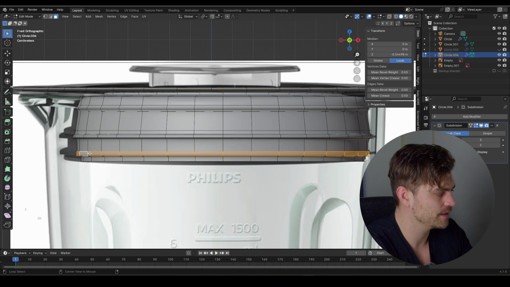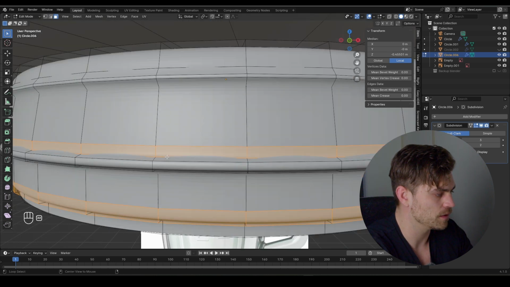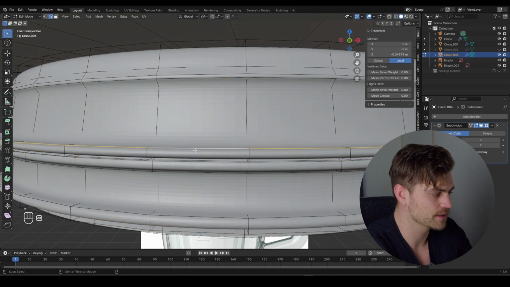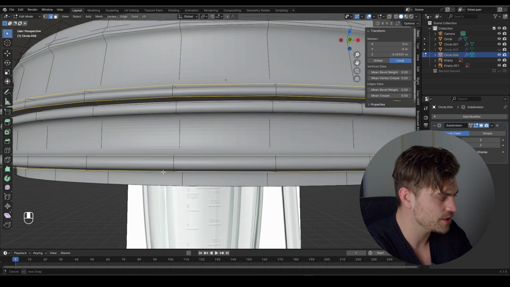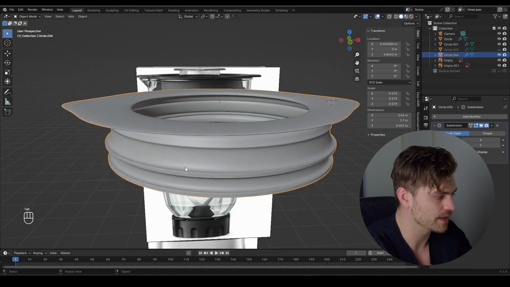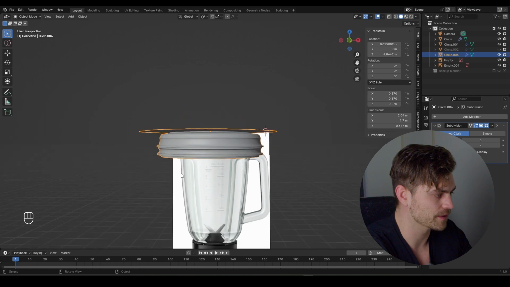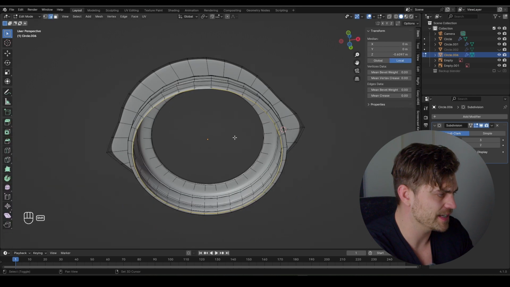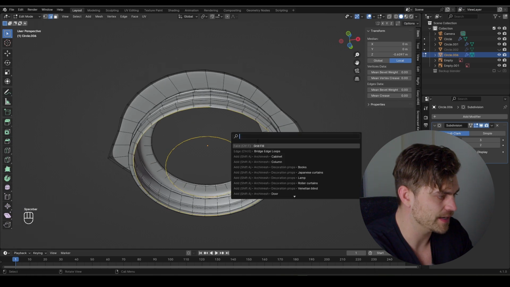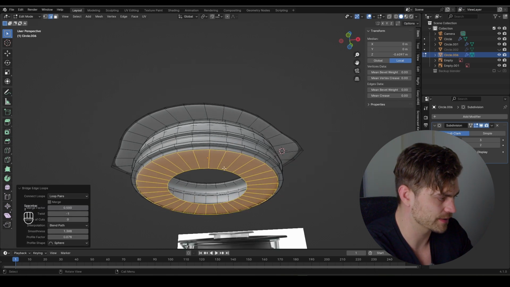Now select this line and this line as well. Alt E, faces along normals, bring it over there. Select this edge, this edge, this edge, and this edge. Control B, bevel it with only one segment, and now this looks like the top part. So let's close off this bottom part. Take this line, Shift D, scale it inwards, like so. Select this line, A, bridge edge loops, and now it is connected like this.